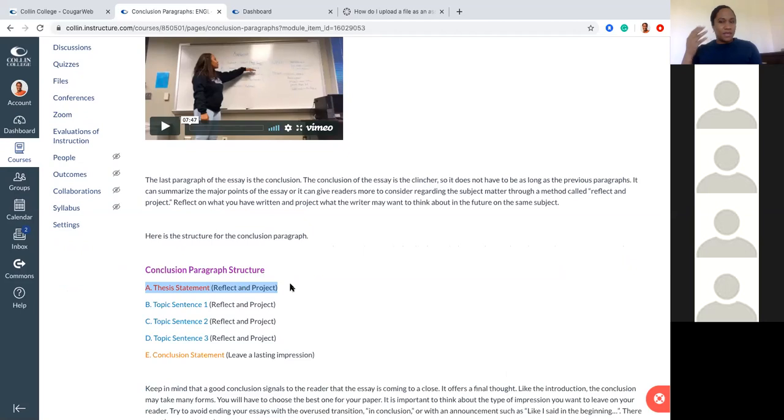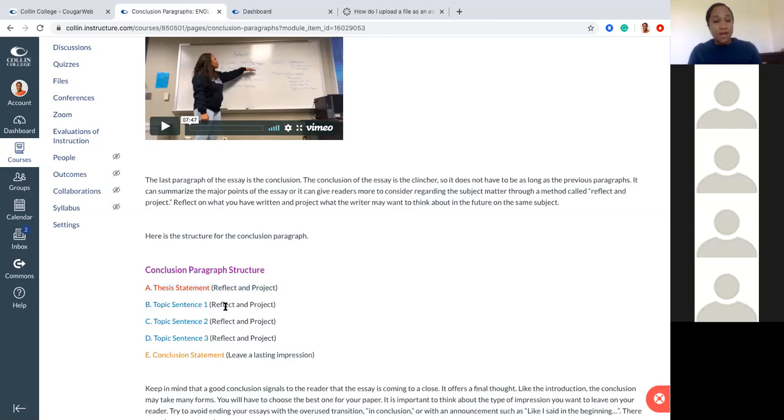This is kind of something that we as professors think that you already know to do. So if it's something that you already know to do, great. If it's something that maybe you haven't been expected to do in previous classes, this is something that you're going to want to do for this assignment. You want to make sure that you add a conclusion transition word before you get to your content in your conclusion paragraph.